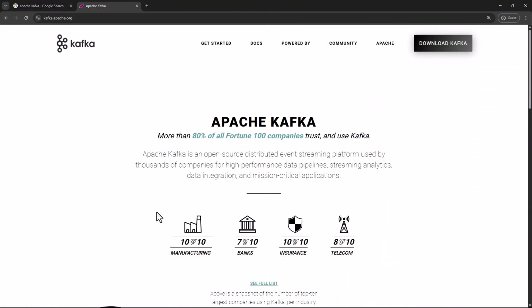Now, just to give you a gist of the history of Kafka. Kafka was originally created by LinkedIn. You all must have used LinkedIn at some point in your life, or at least heard about it. LinkedIn created Kafka in 2010 to handle huge amounts of data in real time, like user activity, logs, and metrics. Existing tools at that time were slow and unreliable for this kind of messaging, so LinkedIn created it within the company to solve its own problem. Then in 2011, they open sourced Kafka through the Apache Software Foundation.